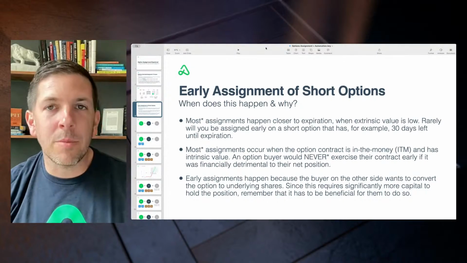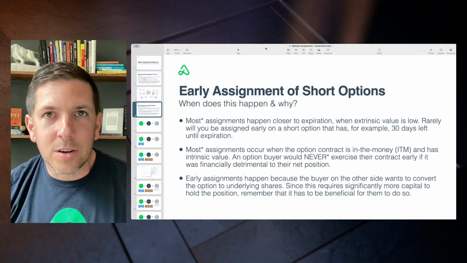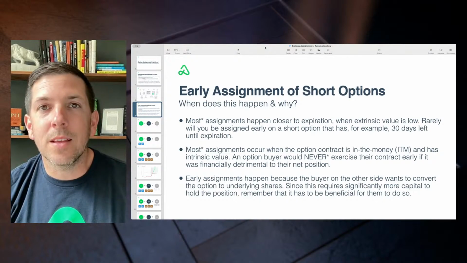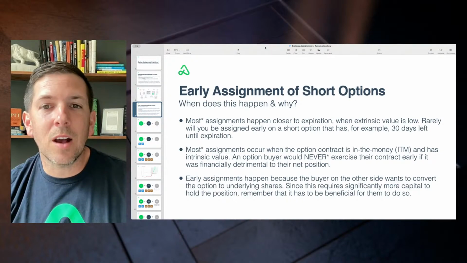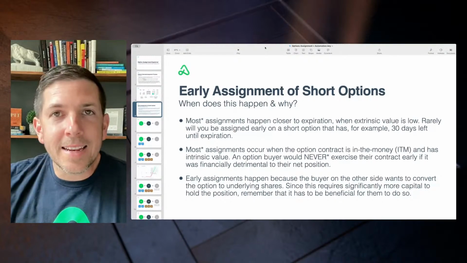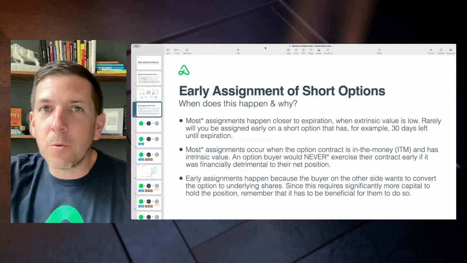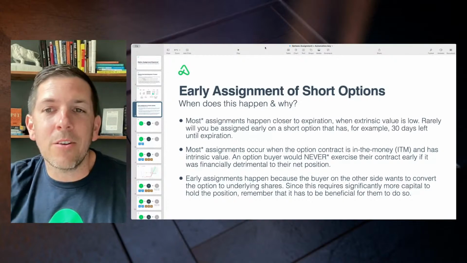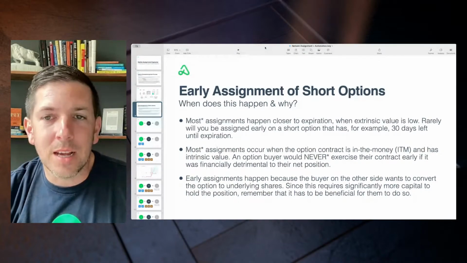So first thing to remember is option contracts are going to get assigned if they're very close to expiration, like the last week or the last couple of days until expiration. If an option contract has 90 days, 20 days, 30 days, 40 days out until its expiration, there's a very, very low chance that it's going to be assigned, okay?